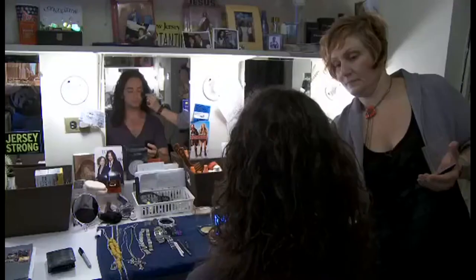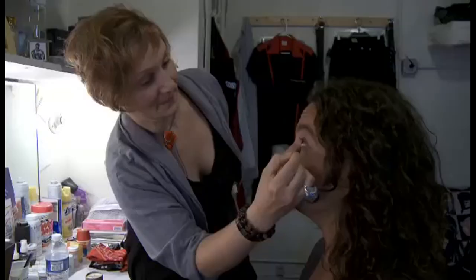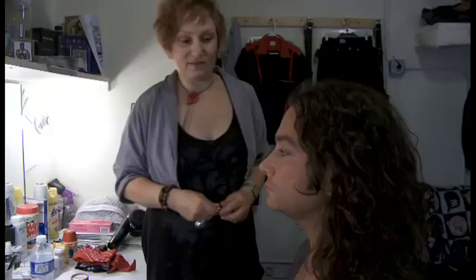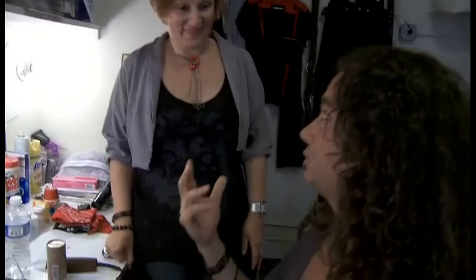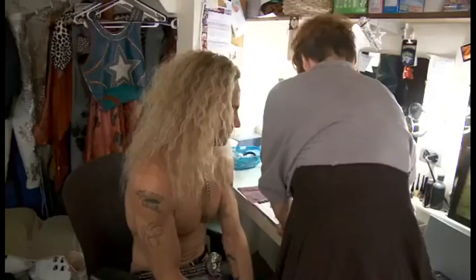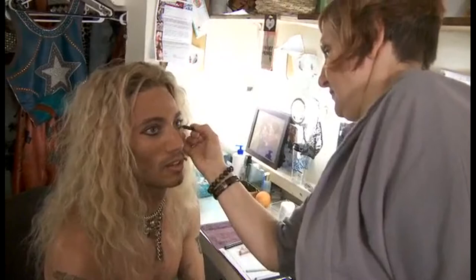When I first met Constantine Maroulis on Rock of Ages, Constantine hadn't done much makeup, so it was difficult in the beginning. Remember when we first put the eyeliner on you, you couldn't keep your eyes open? That's true. One day I'll get to do a show with you and you'll get to do all kinds of, like, maybe we'll do Cats. Maybe. The same with James Carpinello, who plays the rocker. James had to learn how to do an 80s glam rock makeup, and that took some practicing. He's getting quite good at this. Yeah, he's getting really good at that.